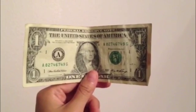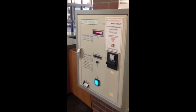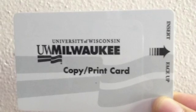If you wanted to print, you would just get a copy card for $1, and then you'd be able to print at 6 cents per page. But I always recommend downloading, if you can, any articles or information that you find while you're here. You can use our computer labs or any computers, as long as you have an ID. If you're a student, faculty, or staff member, it's open to all. You can use any of our computer rooms as long as they're open and there isn't a class already in there. Any available computer you can use.